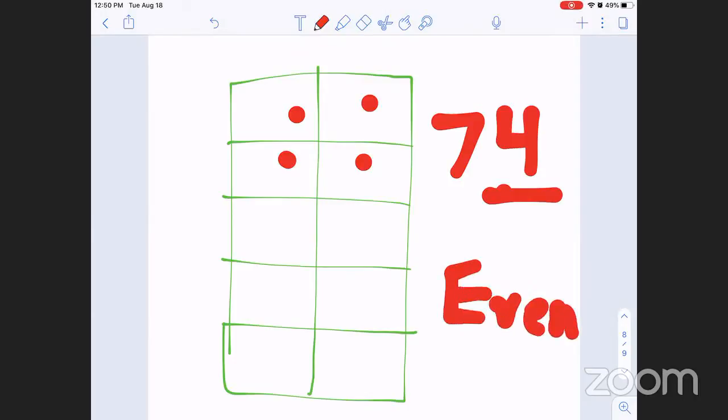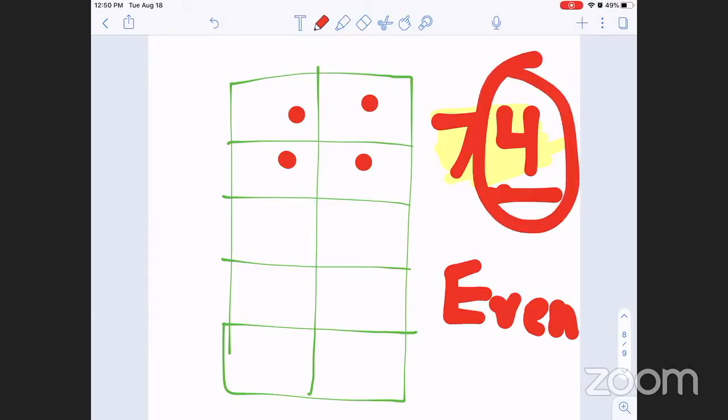Okay. So no matter how they show you the number, whether it's in a 10 frame, whether they give you dots, whether they just write it plain and simple like the 74, all we care about is this last number. And then we have to figure out if it's got an odd number of dots, if there's one left out, or if everybody has a partner. Once you get pretty good at it, you'll just know all the even numbers and all the odd numbers. Okay, you can think about your hand trick that we did. You can see if it's one of the spaces between your fingers or if it's on top of a finger.